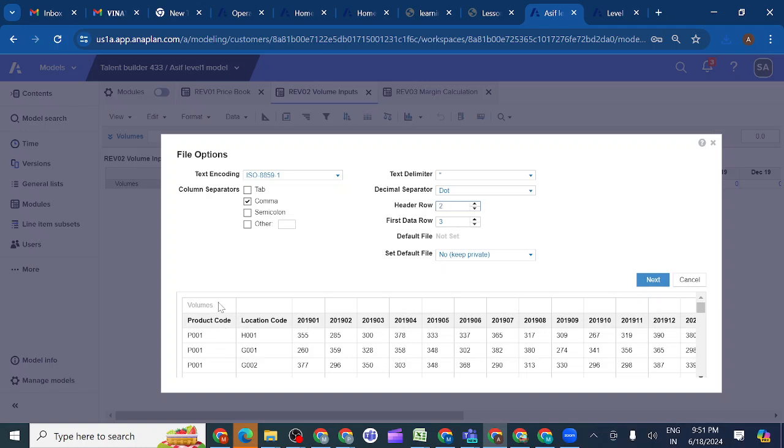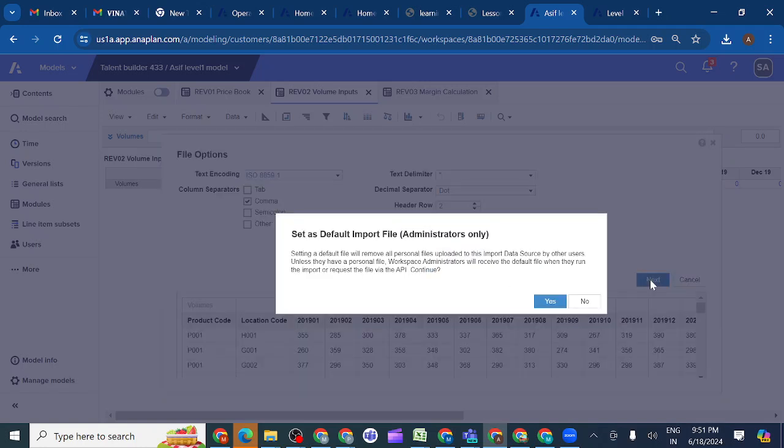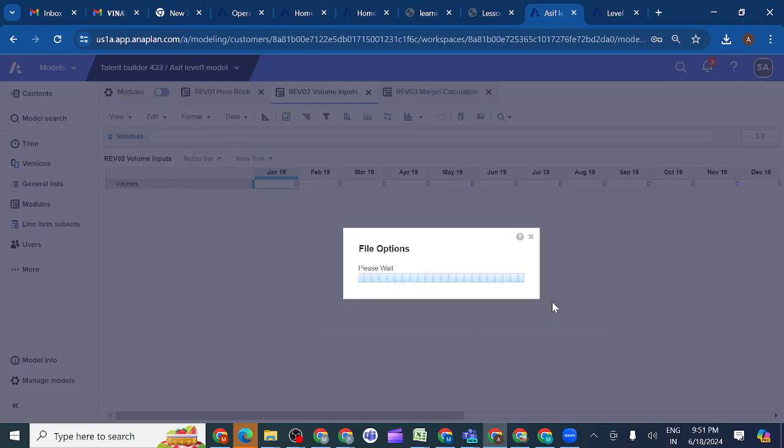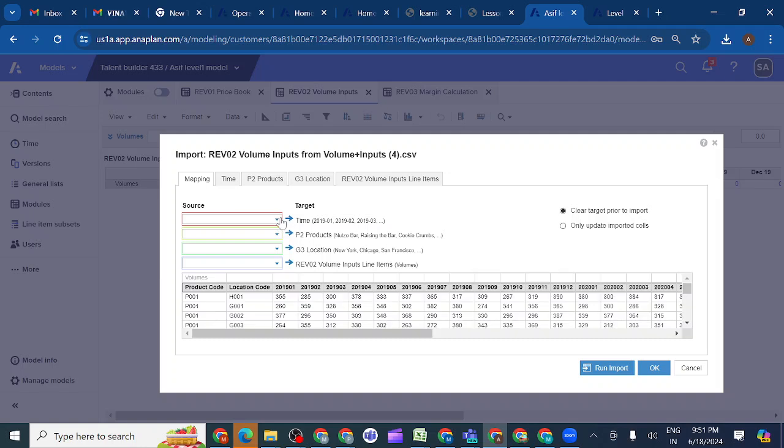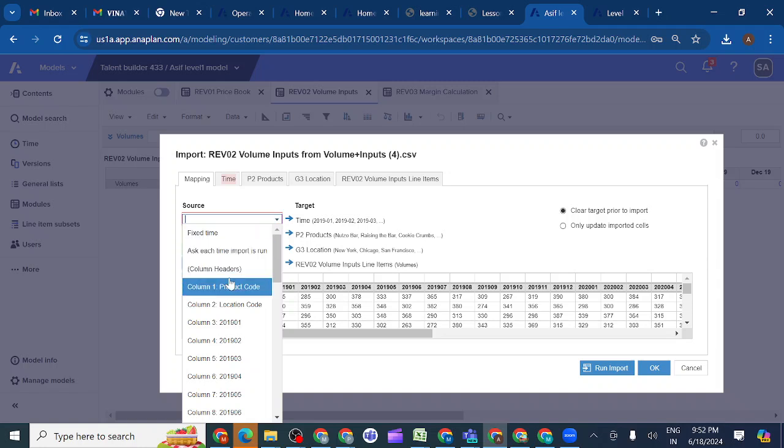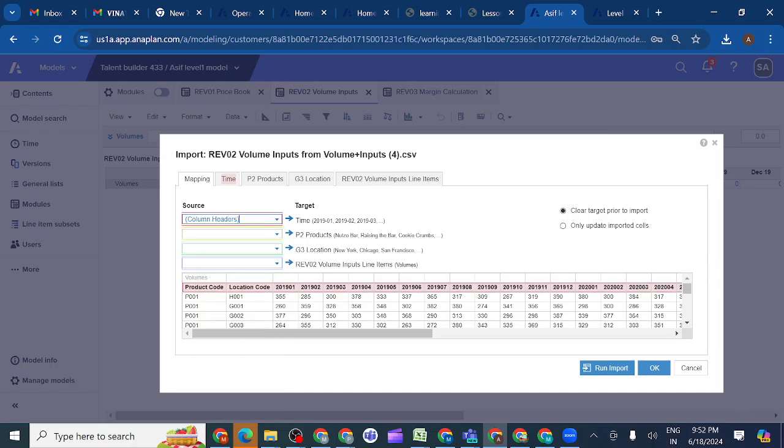What is meant by this value is that it is a fixed line item, so we can keep it as a fixed one. We don't have any rows and columns for this value specifically. That is the reason we should check this carefully. Once I click on next, everything is perfect. You should keep it the same way. Anyway, we have the column headers, you can see so many columns for time. So that is the reason I should keep the column headers. And P2 products, where I have product details here.